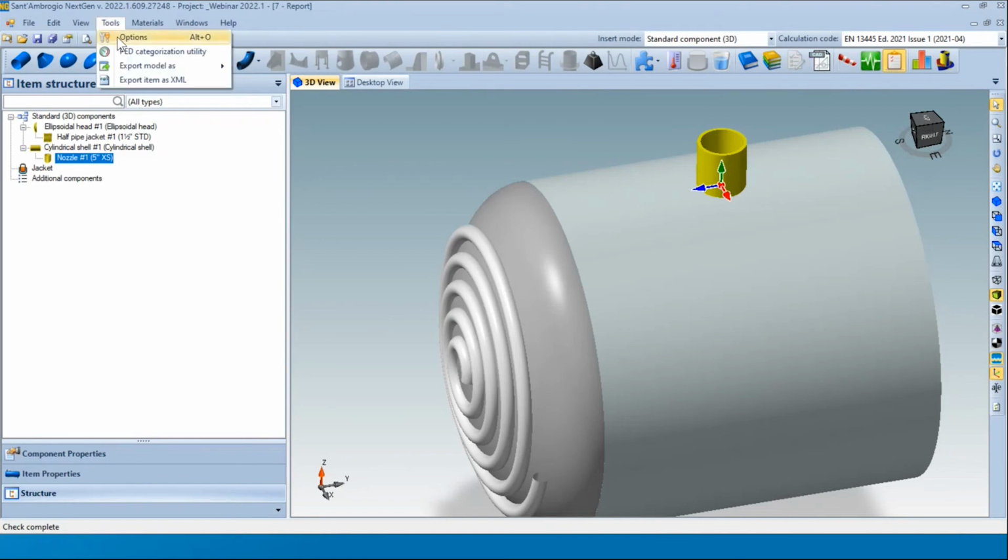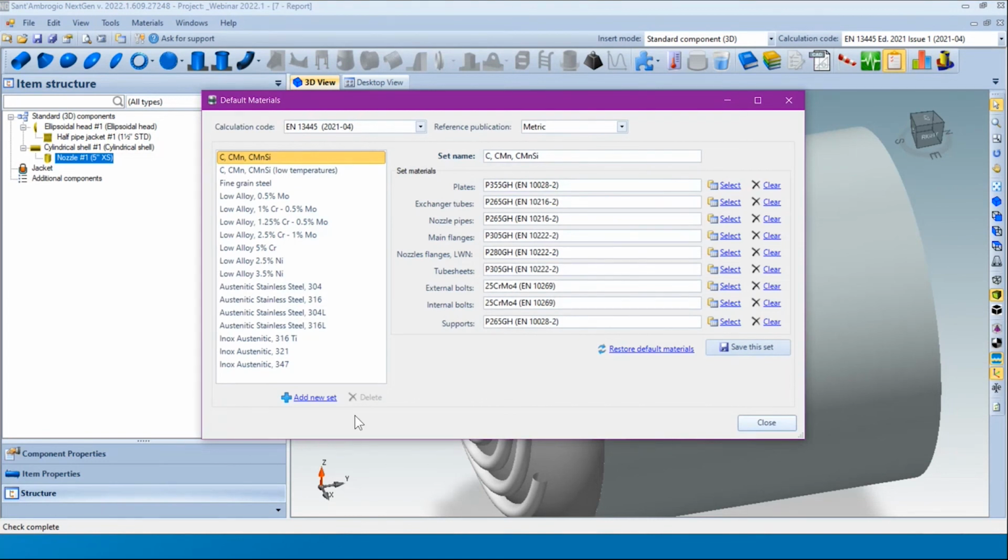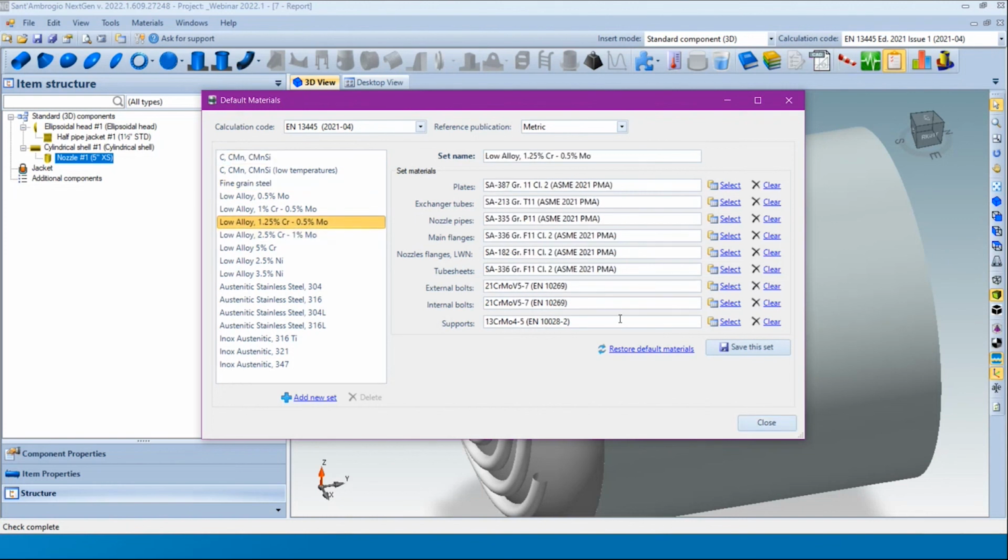From here: tools, materials, set of materials. You can define. You already find some of the sets that we pre-made for you, and then you can also define your own sets from here. So you can create all the sets that you want with materials that work well together.